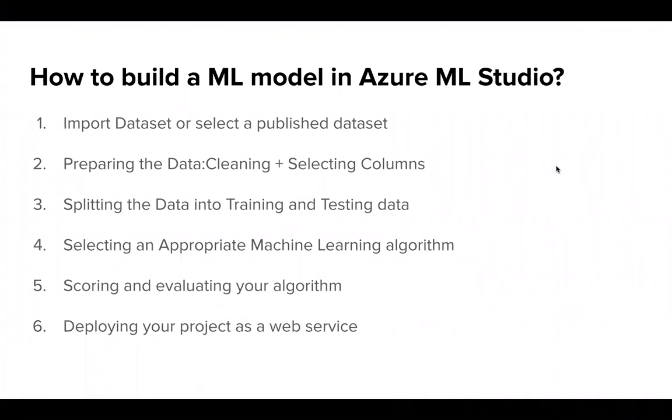And as Shravan explained, the second step is going to be preparing the data, which is cleaning and selecting the columns that we need, right? And considering we're going to do an easy project today, we're not going to do much data cleaning. But just note that it's a very important part of building a machine learning model, because most data sets have a lot of missing values, and there needs to be an appropriate way to handle the missing values, and thus data cleaning is a very important part of making a machine learning model.